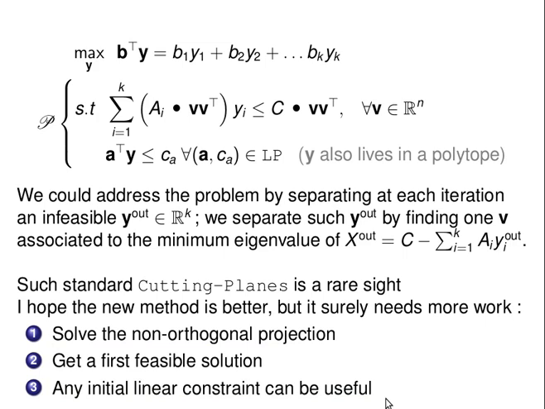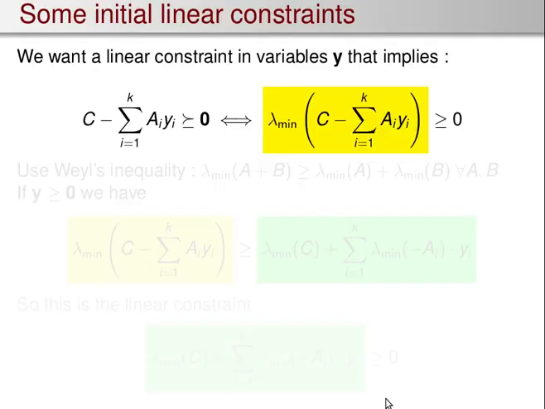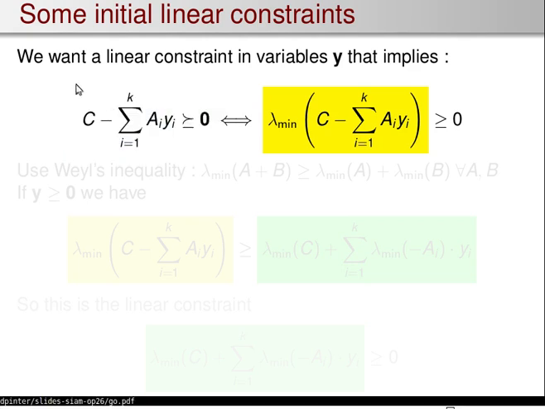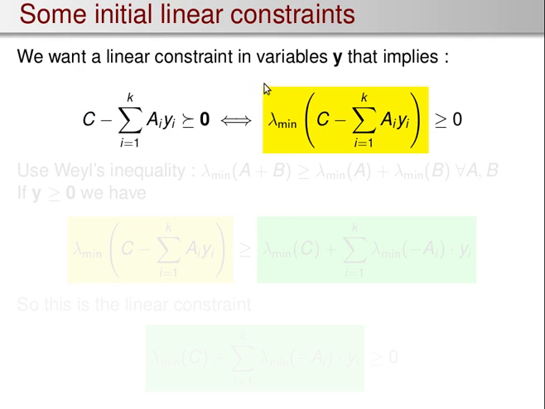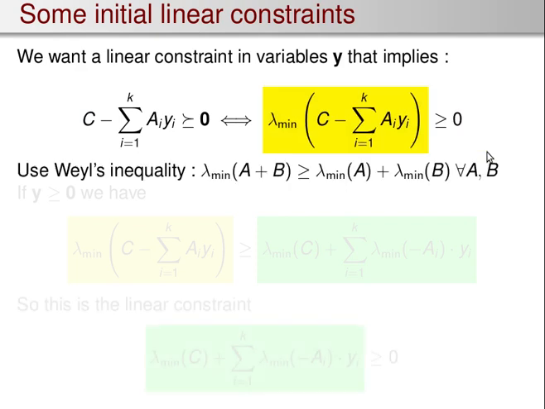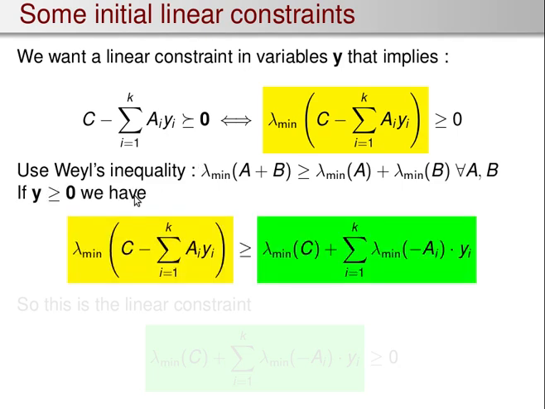Let's move to point 3, which is the easiest one to cover. What do I want? I want a linear constraint in variable y, which will certify me this relation. I can simply ask the diagonal of this matrix to be non-negative. Of course I do that, but it's not enough. I want another interesting constraint that will certify me this second relation. I use this inequality, which is not very difficult to prove. And what happens?